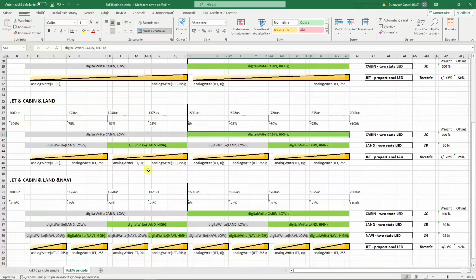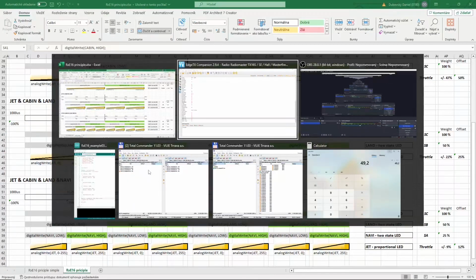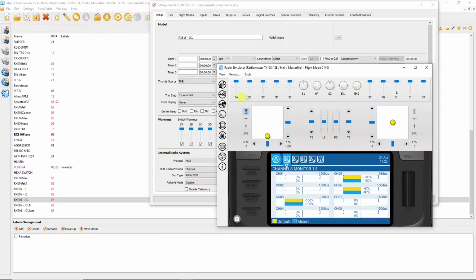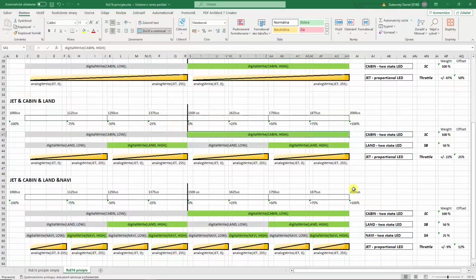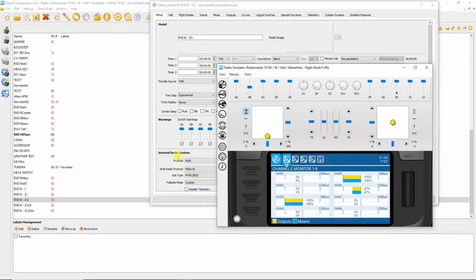So now we will switch on SB. So we are at minus 47%. It's okay. And with throttle we will go from minus 47 to minus 3. So let's test it. Throttle to maximum, and we are going to minus 3%.